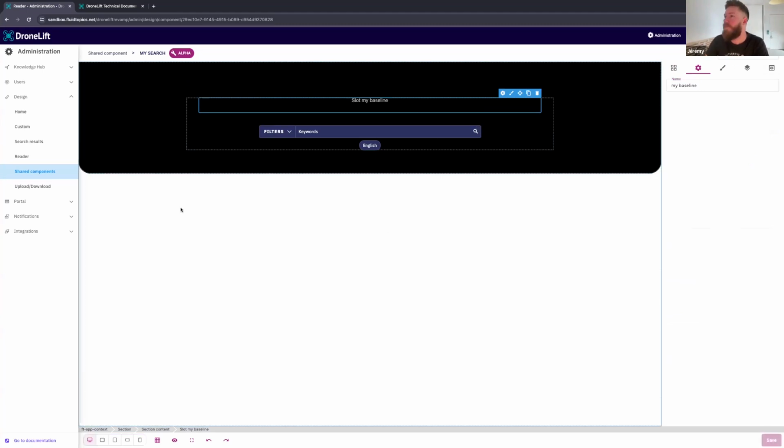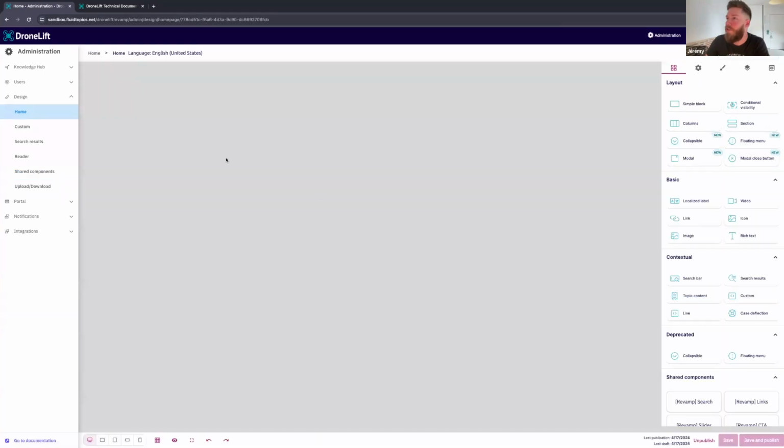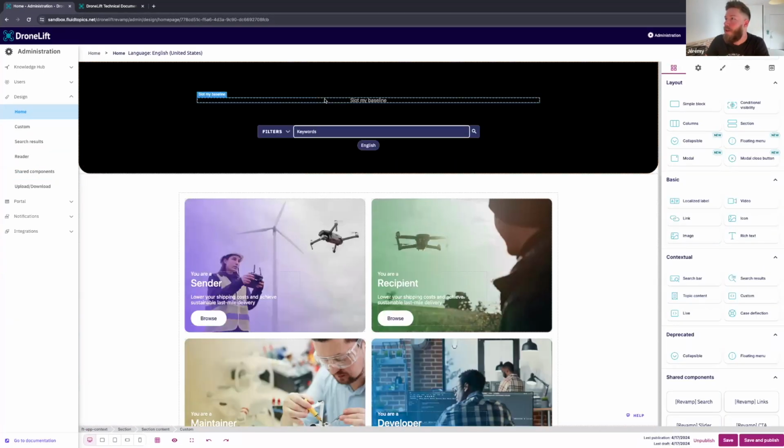I save it. And then if we go back to our different pages, so the first one, we have a little dotted border here. And in this area, you can drag and drop what you want from the components. So now our rich text, we will put it here.